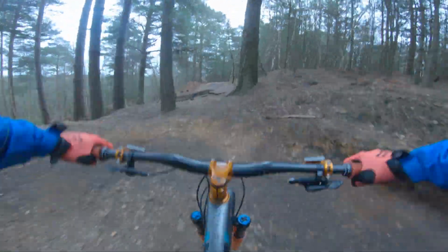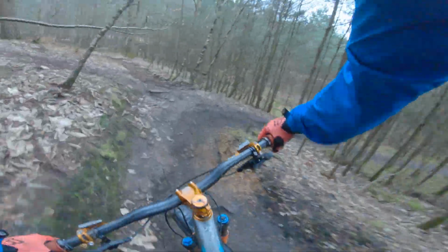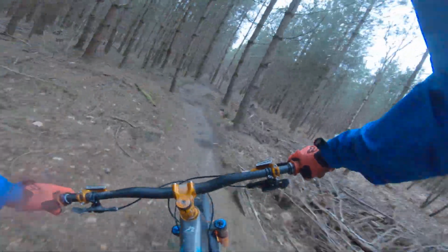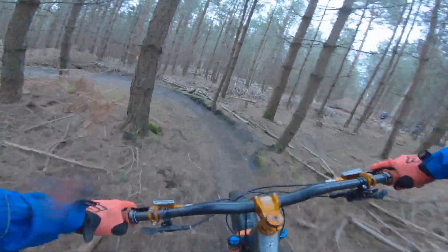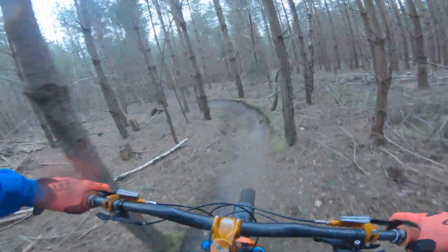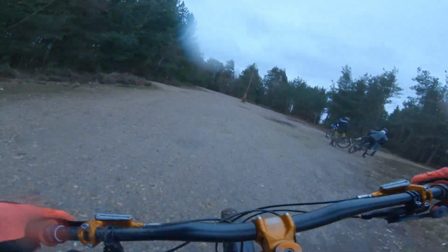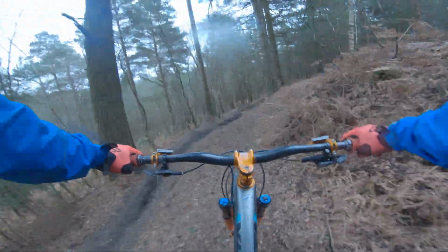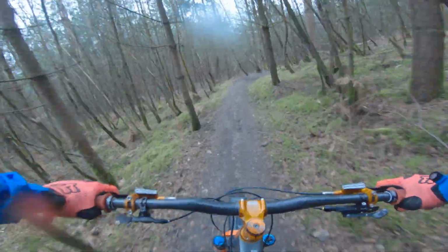Right, so round, up, that's the line that I missed. Oh, this loam is beautiful. That's not so much. It's a nice fun track, that one. Let's try the high line here. Oh, it works. I don't know if it's as fast though.